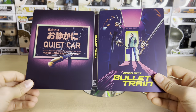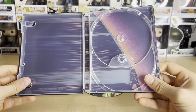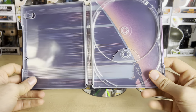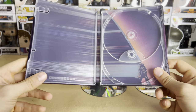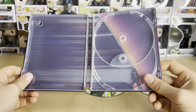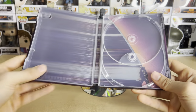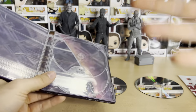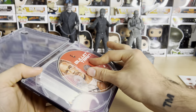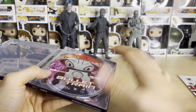The outside — I've got no problems with it. Of course, I prefer glossy, but this matte finish is actually nice. The inside is cool too. I'm feeling like an 8 out of 10 on this steelbook — yeah, I think 8 out of 10 is fair. My favorite aspect is the colors. Having not seen the movie yet, I might like it even more after watching, but I'll stick with 8 out of 10.